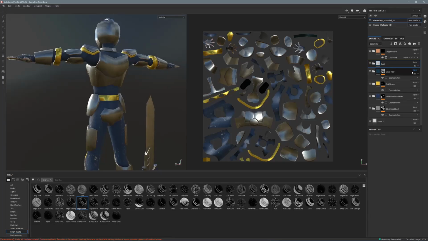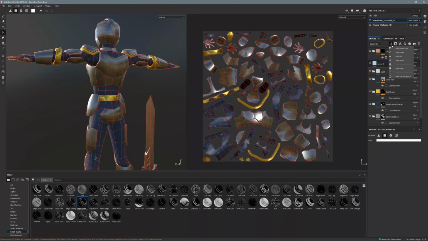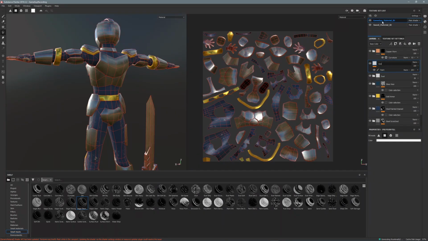So the way I'm going to do this, I'm going to create a new layer, and then we're going to add a paint filter. And let's rename this extra normals. And let's start creating our new normals here.